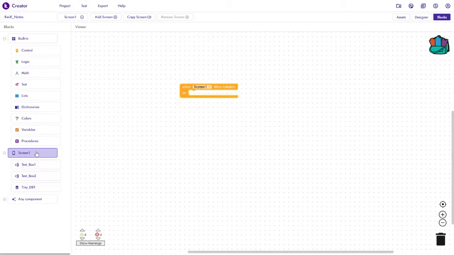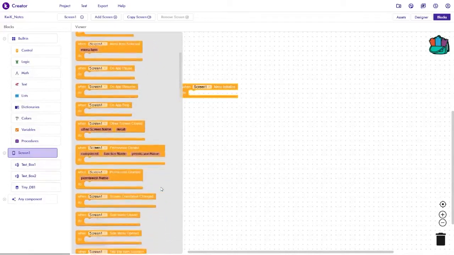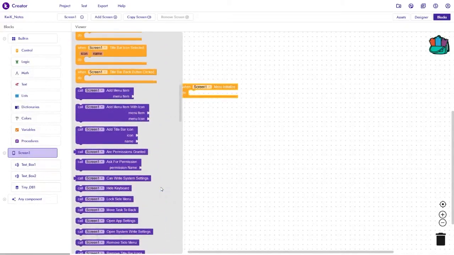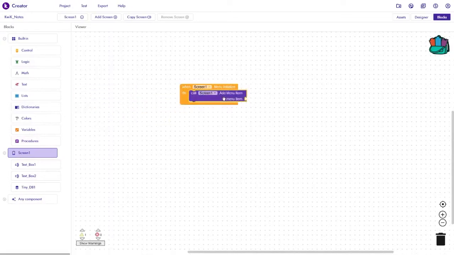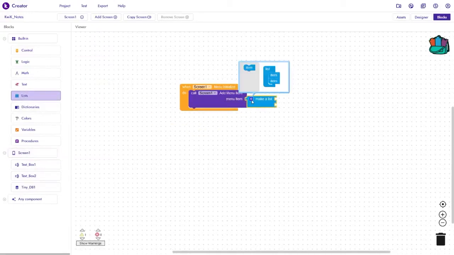Anyway, we will go into screen 1 blocks again, scroll down. Firefox does have some weird scroll physics. We'll drag the add menu item to here. You need to keep in mind that even though it says menu item, it actually, as you can see in the tooltip, uses a list block. So we drag it here, click the cog. Remember that in Blockly, some blocks which are marked with this cog icon allow you to add or remove sections. So for example, you can add else ifs to an if statement and one else.